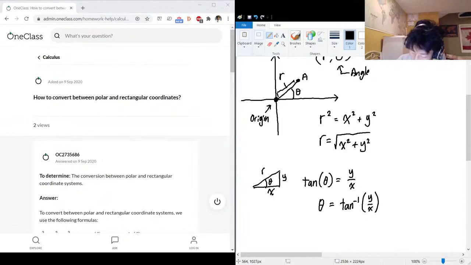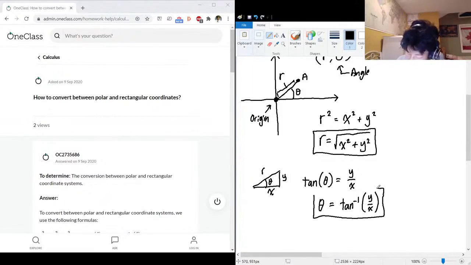That is super cool. So now we have our r like that, and we have our theta like this. So this would be how we go, if we're given x and y and we're starting in rectangular and going to polar: we just take our x and y values, stick them in this equation to get the r, stick them in this equation to get the theta, and then we're good.